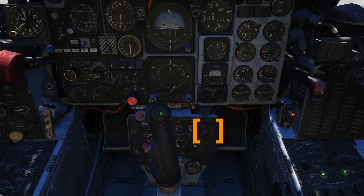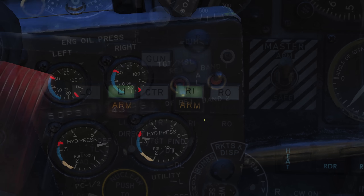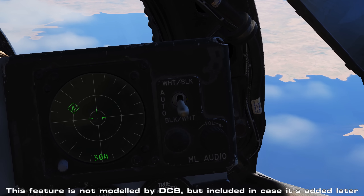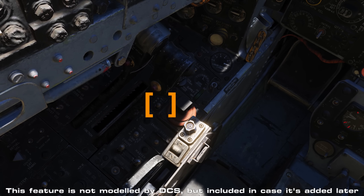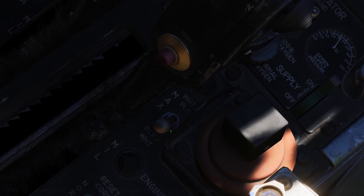The pilot may also cycle to the next missile on a station if you believe you have a fault by pressing missile reject. Otherwise, deselect the faulty station and switch across. You can also select the targeting priority from light to dark with the Maverick contrast lock priority switch in either cockpit. Middle will automatically attempt to find the best, but you might find it necessary to force a specific contrast in some situations to ensure the correct tracking.